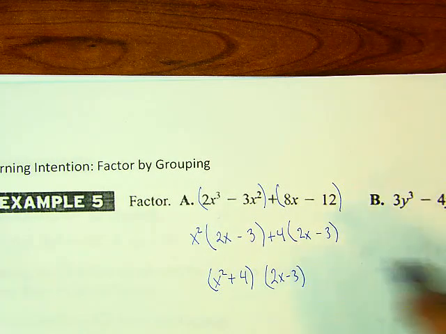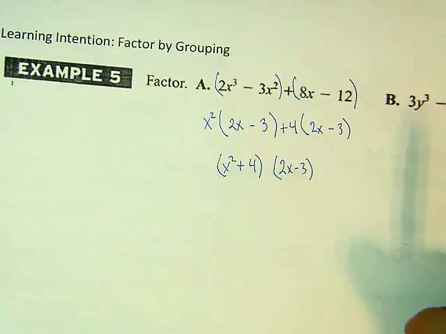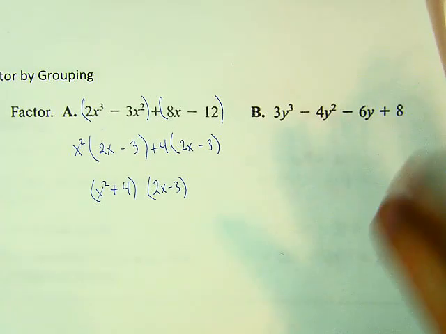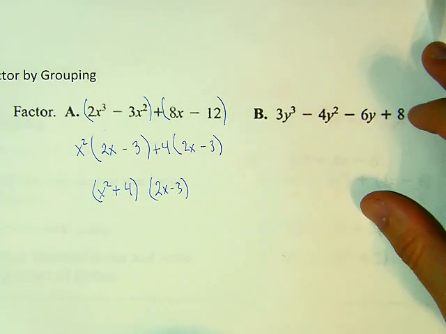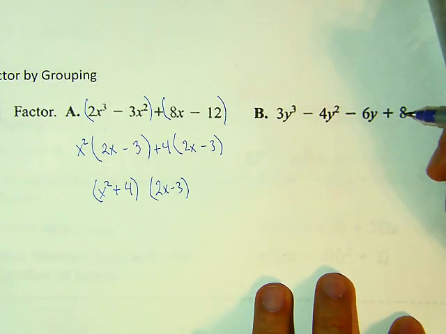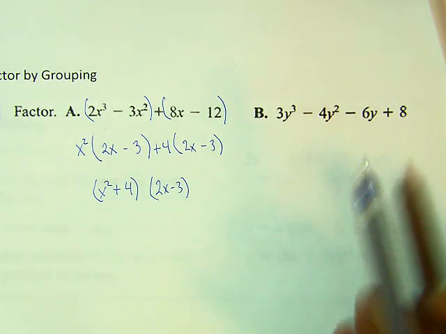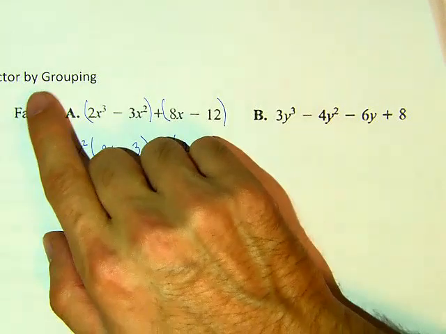Okay. So this one was a pretty straightforward one. It was very similar to the other one. If you had any questions, I think it would be about this one, and there's a reason why. But let's try and do this question together. And hold on, just to go back a little bit. Remember, what's the goal when you're factoring by grouping?